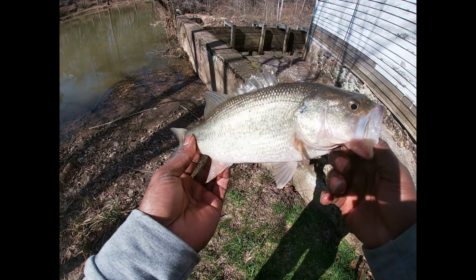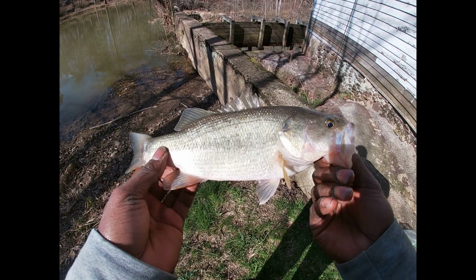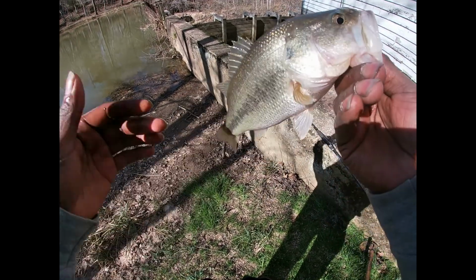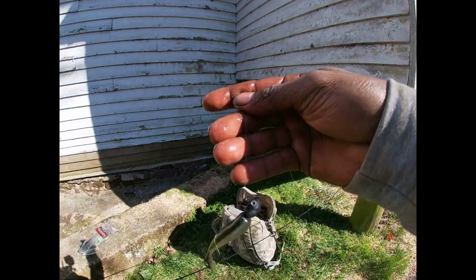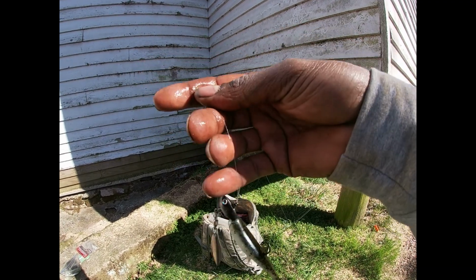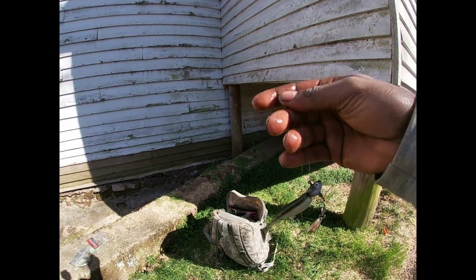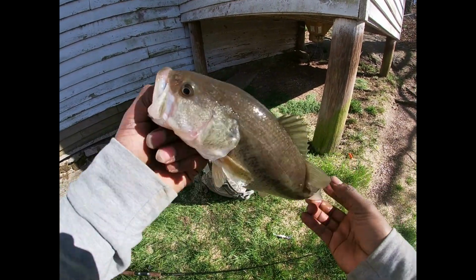She was down deep, on the bottom. And like I said, a slow, steady retrieve. I was dragging bottom, I hit a depth change, and right when I was coming up, that's when she hit it. And that's it, folks. What I tell you? Hey, FishHead spinner. I wanted to catch a lot of fish on it, and I started today, and I caught one. I love this thing. I told you. That's the proof in the pudding right there, baby.